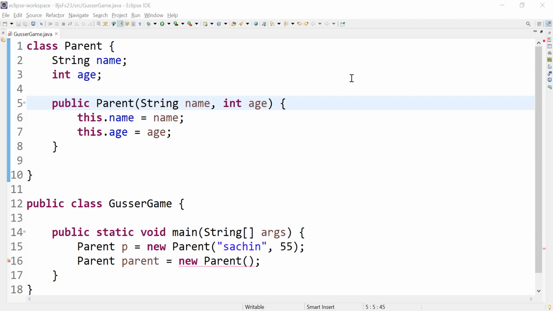Write down the next point below that: JVM will create a default constructor internally only if no other constructor is explicitly defined.